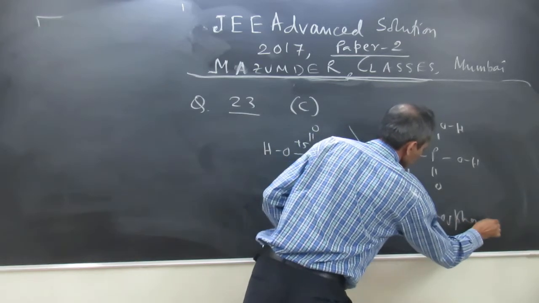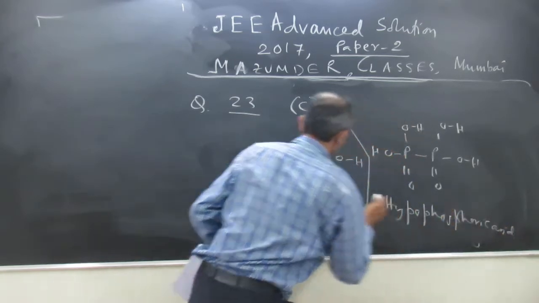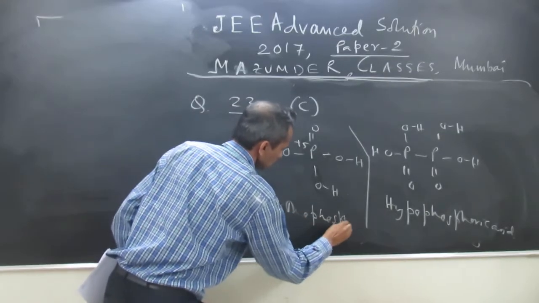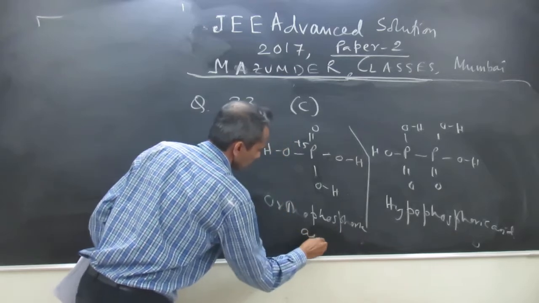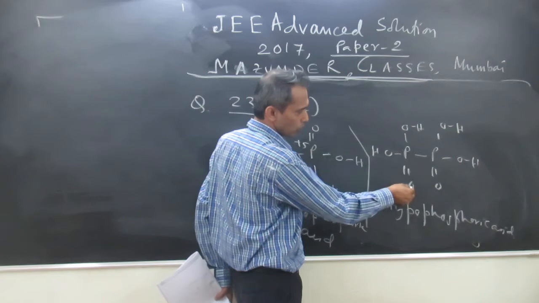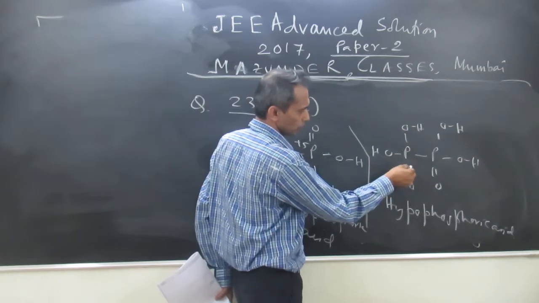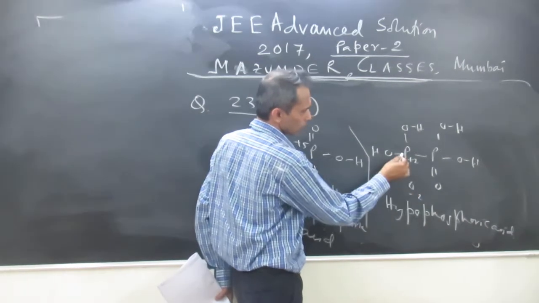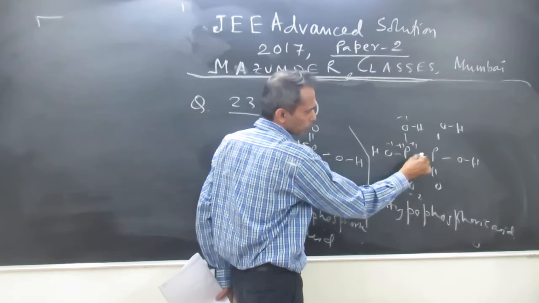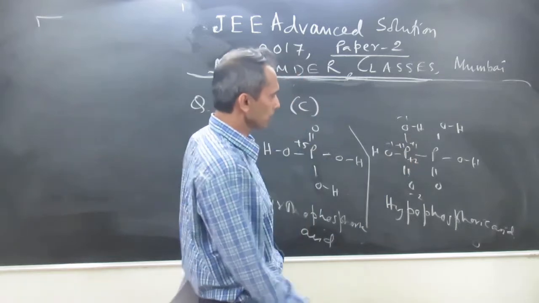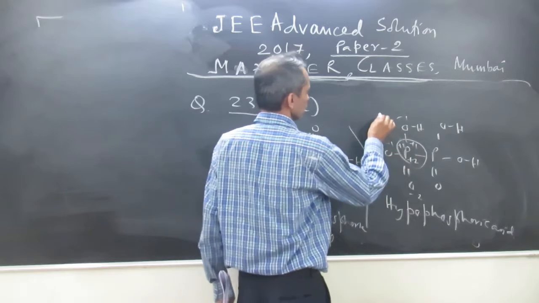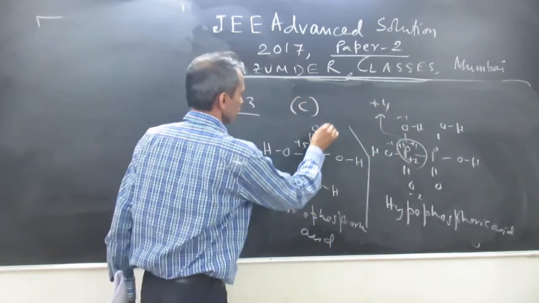Phosphoric acid, it is orthophosphoric acid. I know all of you know how to calculate: 2 bonds with a more electronegative element, less electronegative element, so it gives you plus 2, minus 2; 1 bond over here, plus 1, minus 1; over here, plus 1, minus 1. In both, the phosphorus atoms are sp3 hybridized, so the whole oxidation state is plus 4. This phosphorus is in plus 4 oxidation state, this phosphorus is in plus 5 oxidation state.